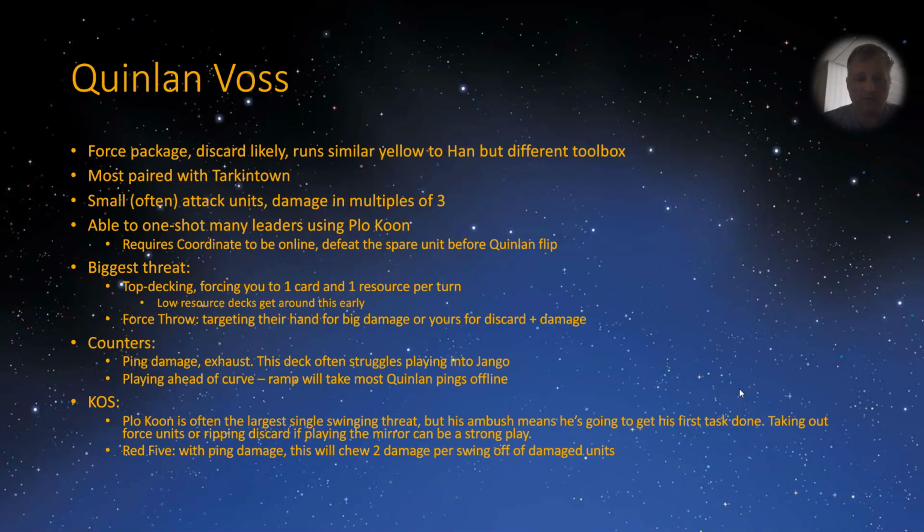Force throw is another big one, but not something that you can necessarily do unless you can rip it from hand. They've got a lot of force units. They can wind up ripping cards from your hand and dealing damage, or throwing their big unit at your unit to get it cleared. The counters, ping damage, and exhaust. This deck struggles into Jango. It does well into the wide field. It often struggles into Jango.